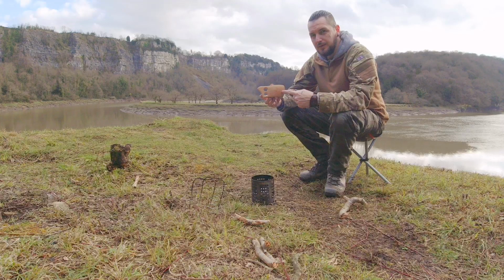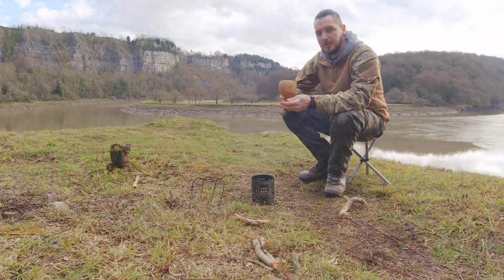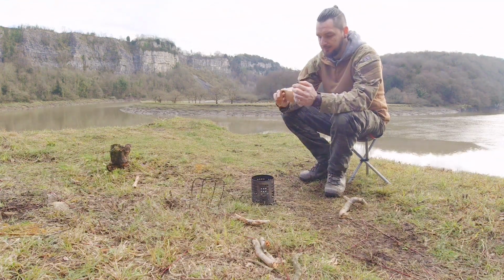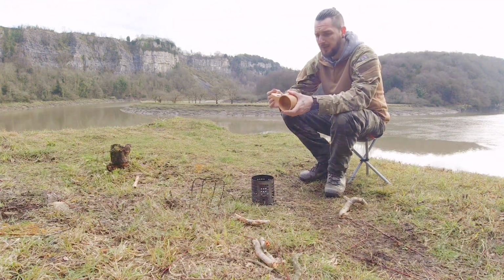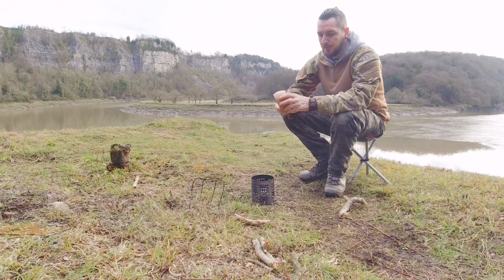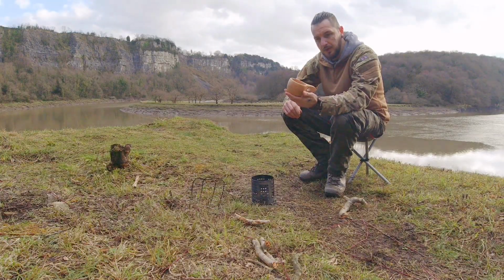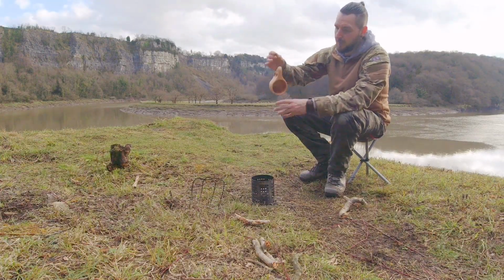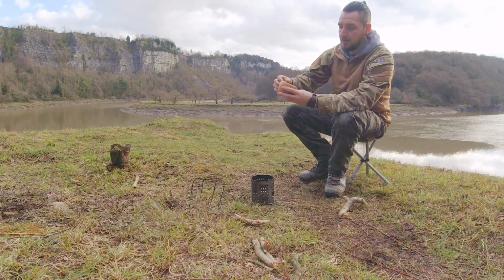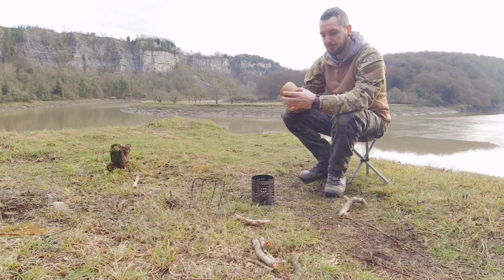Cooksaw mug. I've got two of them. Very handy for camping. And tea tastes really good out of these wooden mugs. You can buy them on Amazon. I think they're about £3 or £4. So what I did, I bought myself one. And I copied it. I made one. I hang them in the van and they look kind of cool. Can't fault it for the money, really. That's going to last you a lifetime if you look after it.